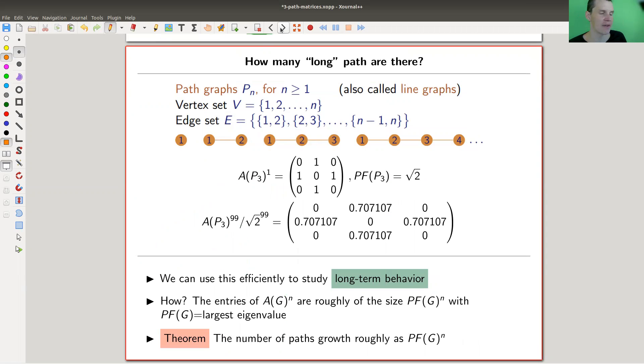You might argue that computing matrix powers might be a little tricky. So the first matrix power is not so bad here, for the same example as before, but the 99th matrix power is a little bit unclear. But there's a fun trick. I'm going to go into details in the next video. We can study the long-term behavior essentially without work. The only thing we need to compute is the biggest eigenvalue.